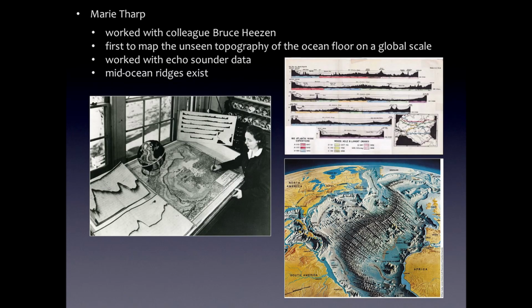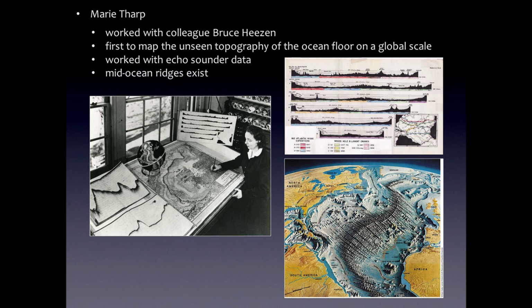We're going to take a little detour here and talk about Marie Tharp. Marie Tharp lived from 1920 to 2006, and she was a geologist, and more importantly, she was an oceanographic cartographer. She's probably one of the top mapmakers of the world. And she created one of the first scientific maps of the Atlantic Ocean floor, her as well as a partner, Bruce Heezen.